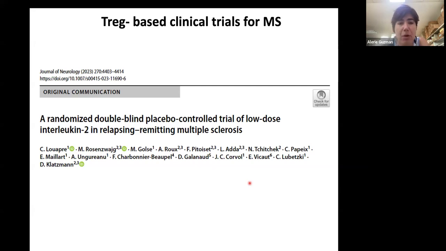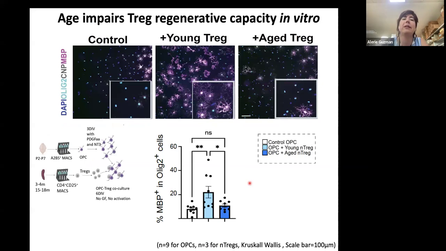So we next wanted to know whether this impairment is reversible, and if so, whether we can find a way to kind of restore the capacity of Tregs to boost myelin repair. So first, we wanted to know whether Tregs are intrinsically impaired, and to that, we went back to a very simplistic in vitro model. We took Tregs from young and aged spleen, isolated them, and put them in vitro with neonatal OPCs. The reason why we took neonatal progenitor cells or OPCs is because neonatal OPCs are programmed by default to respond to pro-myelinating cues and become oligodendrocytes. So with that, we co-cultured OPCs alone, OPCs with young Tregs, or OPCs with aged Tregs.